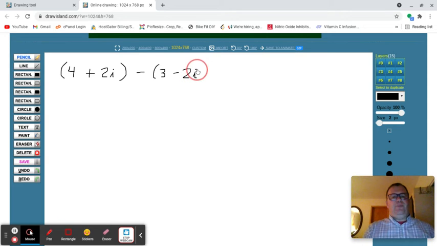Well, if we do that, 4 minus 3 is 1. So we basically treat the real numbers as like each other, so we combine them, and the imaginary numbers are like each other, so we combine them. But real and imaginary numbers are unlike each other, so we don't combine them. So we do 4 minus 3, that's 1, and then 2 minus a -2i is actually plus 4i. So that would be our solution for this problem.